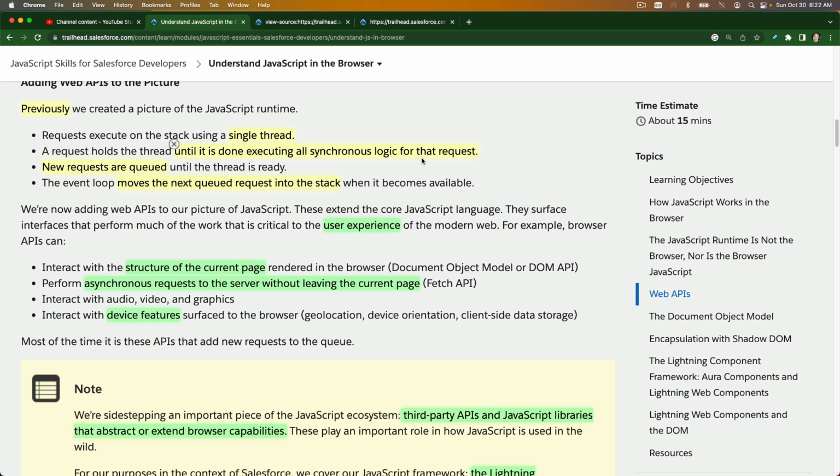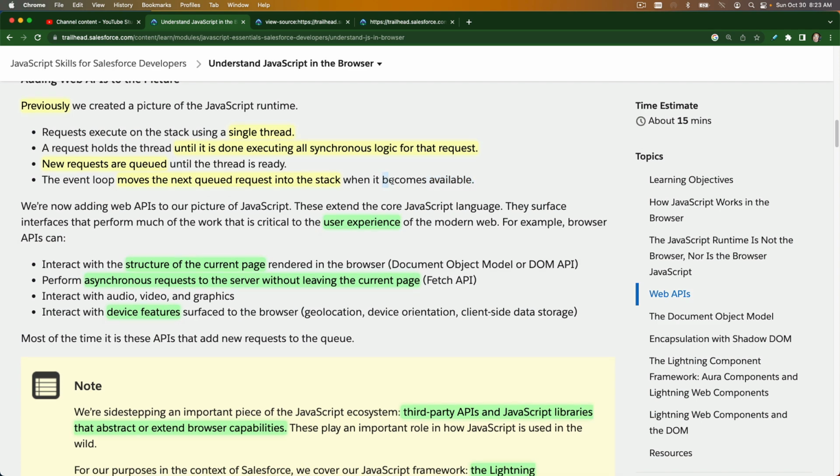JavaScript is going to finish making the omelette, frying it. After 10 minutes, the egg is served on a plate for you to eat, and then JavaScript is going to get you your iced tea. So it's done. All the synchronous logic should be done, right? And then the next one is the new request. The iced tea will be queued, and then you're actually going to make the iced tea when the omelette is done. Got it? So don't keep asking JavaScript to do everything at once, right? The event loop moves the next queued request into the stack when it becomes available. So JavaScript says, I only have 2 hands, dude. I'm making an omelette. Stop asking me other stuff, okay? Omelette is done. Okay, I have 2 hands. I'm going to make you your iced tea now, all right? Only when my hands become available, says JavaScript.